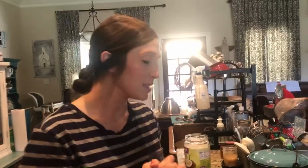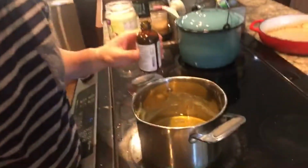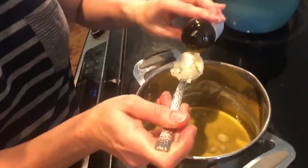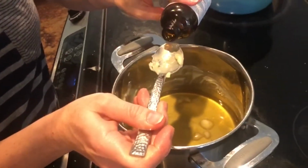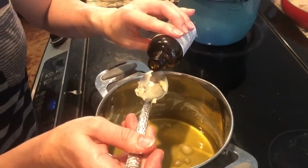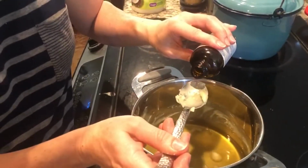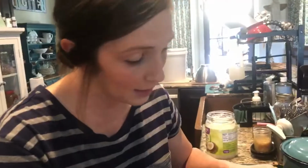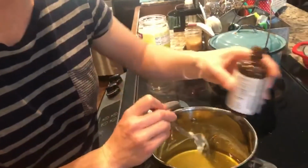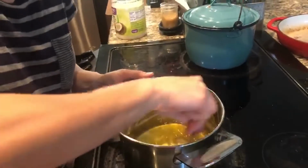In the middle of making up soap, mine got a little too cool, so all I did was pop it back on the oven on low, and now I'm going to add about, I would say that's about 20 drops, 20, 25 drops. Mix that in, and now it's time to pour.